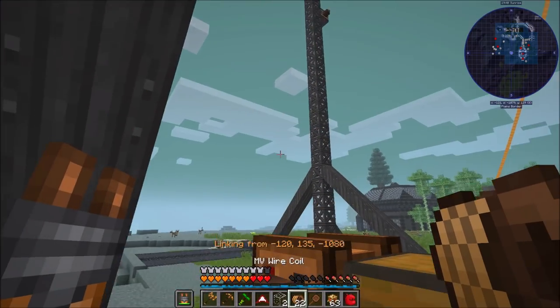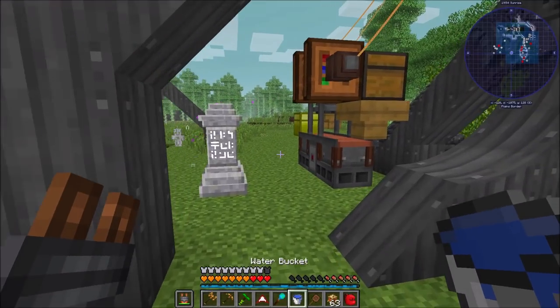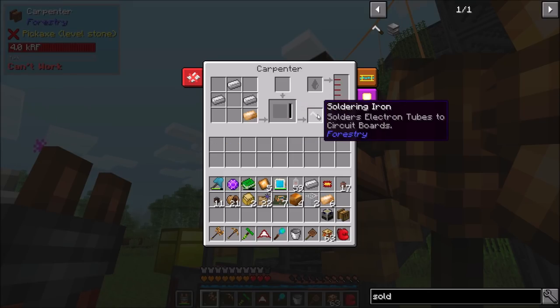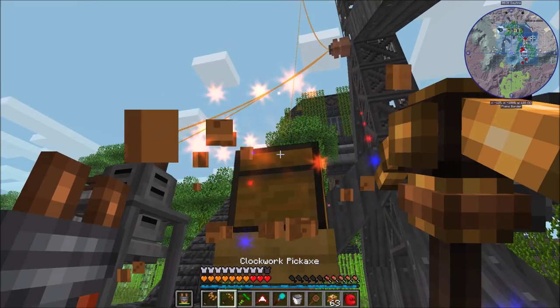And let's plug that up for just a minute. There we go. That's charged up. And I'm going to need a bucket of water. Let's grab that stuff. There we go. We'll throw some water in there and then our bronze and our 3 pieces of iron. It's going to start crafting. We only need one of these. There we go. There's that. Actually, I don't need to clear that out. Let's just grab that.